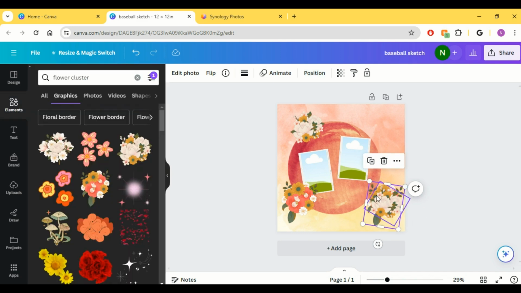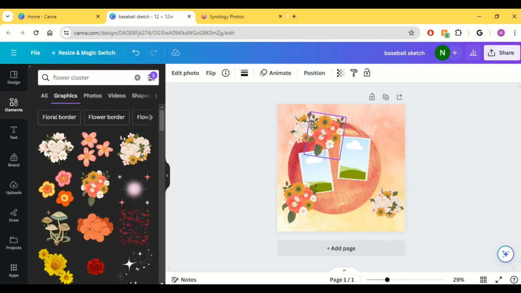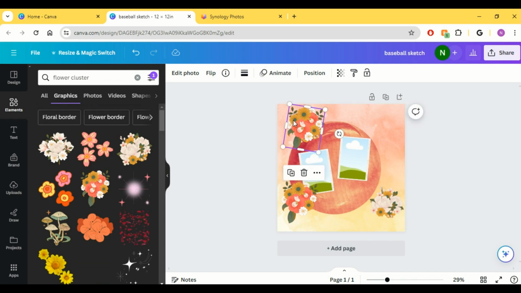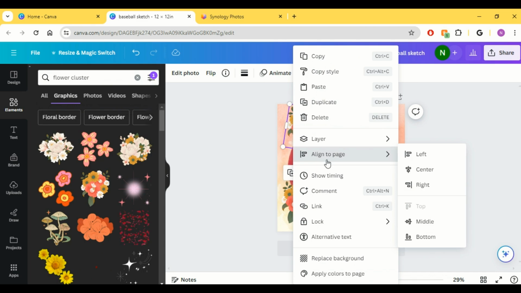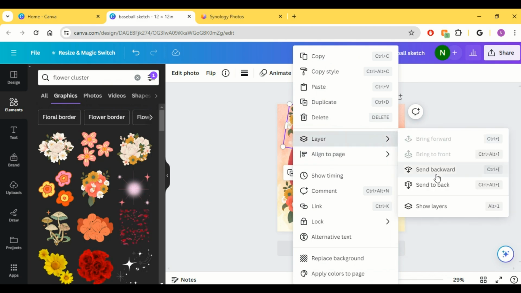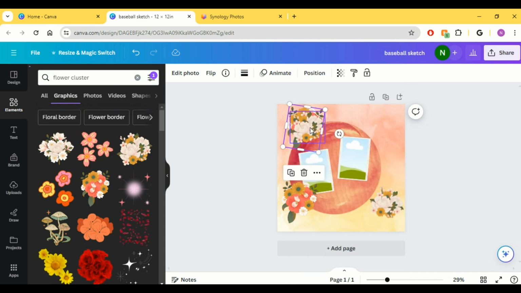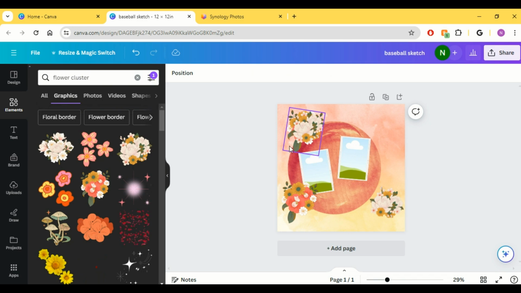Now this cluster has a little extra. And you know what? I might actually put it back here. I'm going to right click and I'm going to put backward, so that this is kind of like that. There we go. So now this leaf has a little bit of combo with that one.